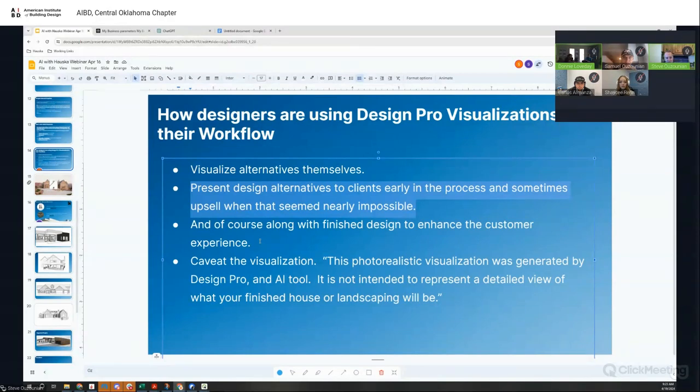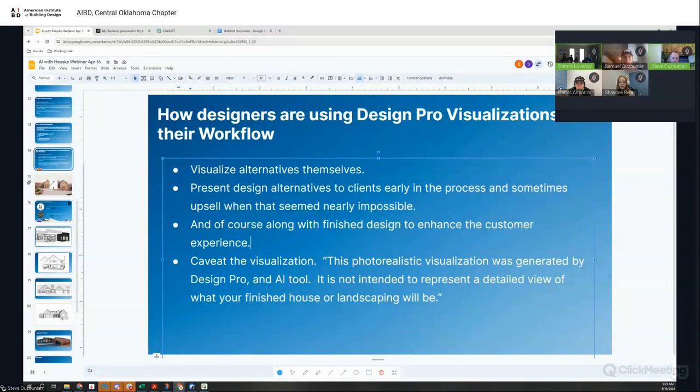In one case, he had a pretty inexpensive design, and with about 15 minutes worth of work on a visualization, he did a small change order of $400, and he was pretty happy with that, given it was only 15 minutes of work.